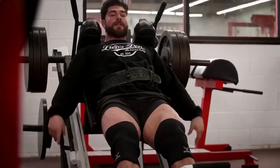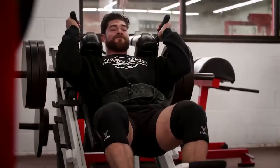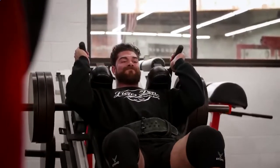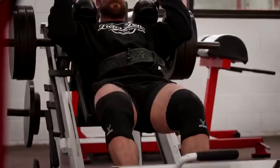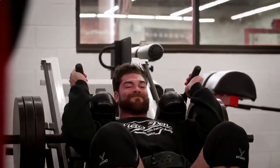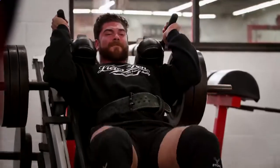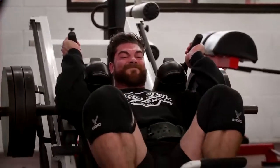Is it dangerous to lock out the knees on the hack squat? It's a two-factor question. Factor number one is it chronically deleterious to the structures of your knee to lock out with heavy weight? So there may be no acute risk, but over time, does it hurt your knees? The answer is, we first of all have no reason to believe that that's the case. Second of all, we have reason to believe that evolution has designed the joint to be locked out because it locks out. And lastly, I don't really know anyone who's been lifting a really long time with proper technique that says they can't lock out anymore because they did it too much.